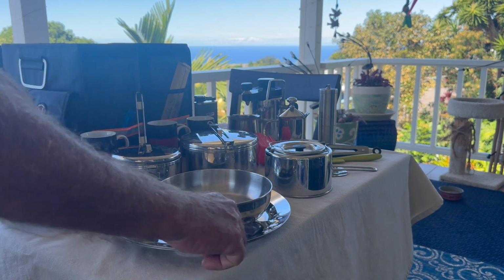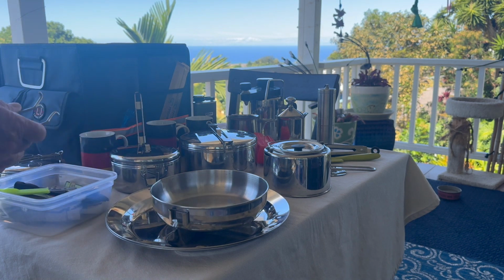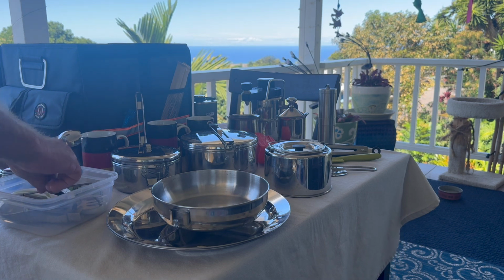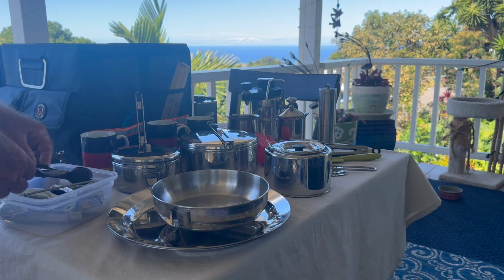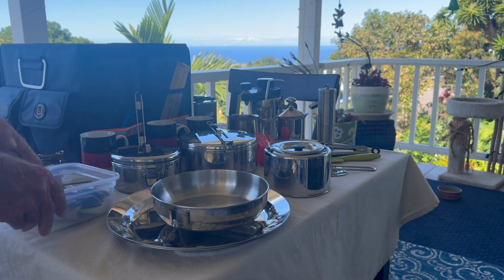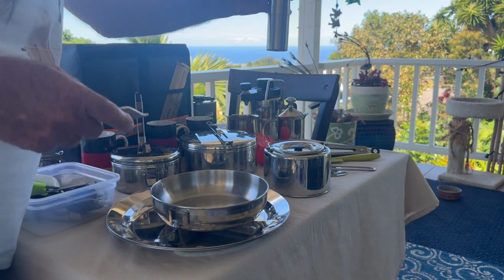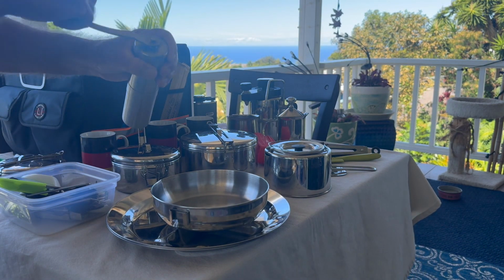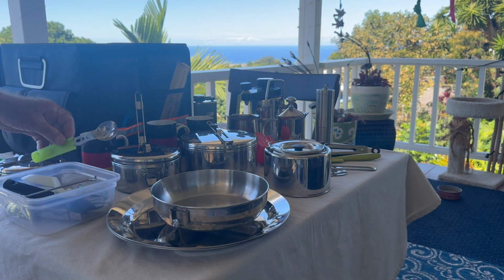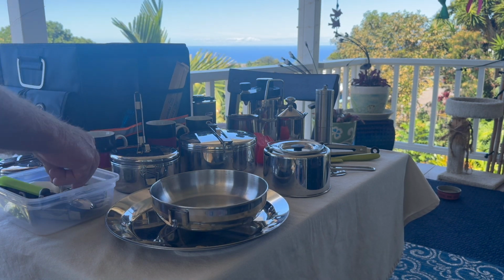So we got a nice little frying pan, detachable handle. So that's really handy. I use that probably the most of anything in here. We got a couple sporks in there. They're pretty handy. A couple versions of that. And little this and thats, things that you're going to need. Let's see, what else we got? Oh, there's the crank handle for the coffee grinder. Even though a lot of times I'll just pre-grind it, but we got that ready just in case. So that's along. We're ready for any instance. And what else do we keep squirreled away in there? That's about it.